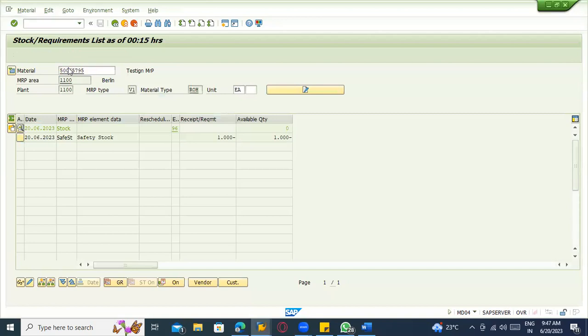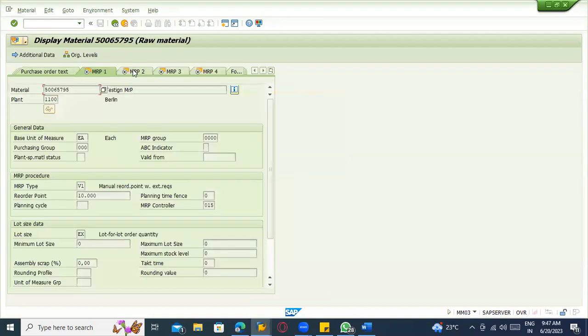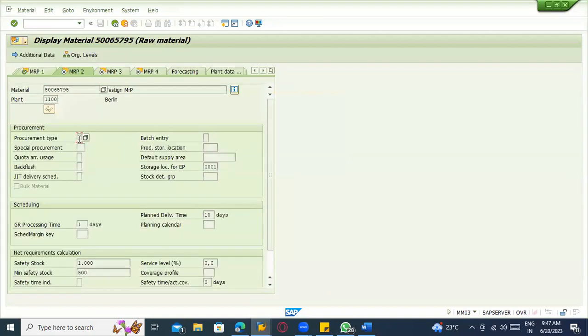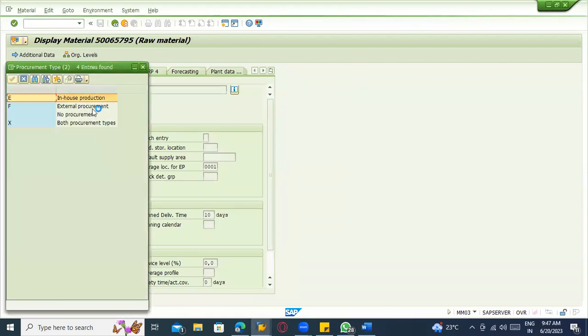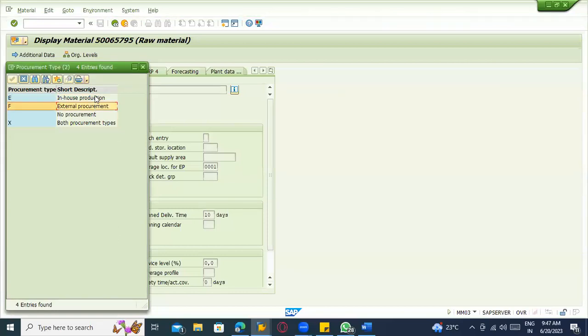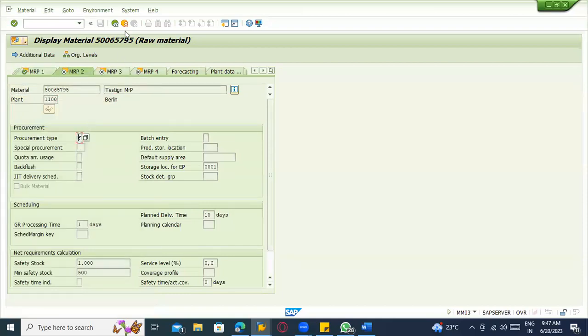If you look at the MRP procurement type, if it is external procurement or in-house production, what will happen? If it is external procurement, the system will create the purchase requisition. If it is in-house production, it will create a planned order. So now it is external procurement, right? Then it should create a purchase requisition automatically, right?